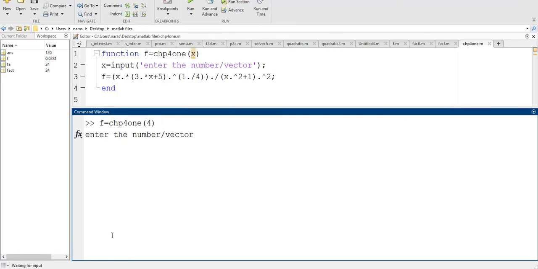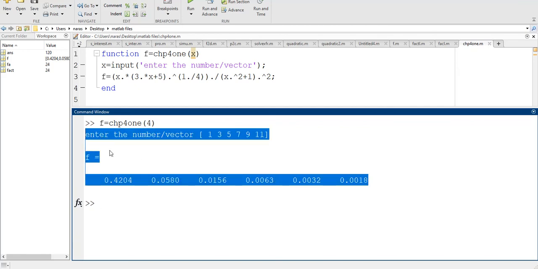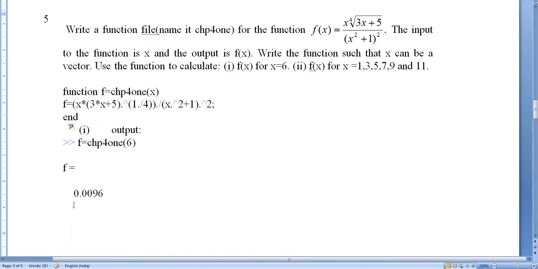Enter 1, 3, 5, 7, 9, 11, then directly you will get the vector values. So this is nothing but f of 1, f of 3, f of 5, f of 7, f of 9 and f of 11. If you type like this, directly you will get the values.